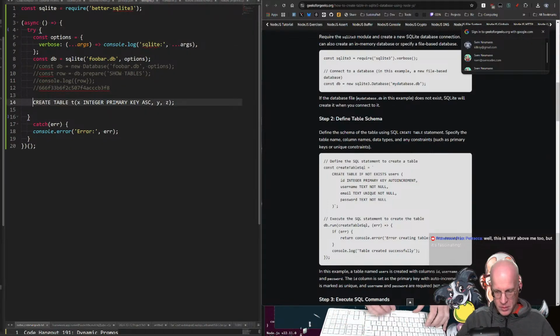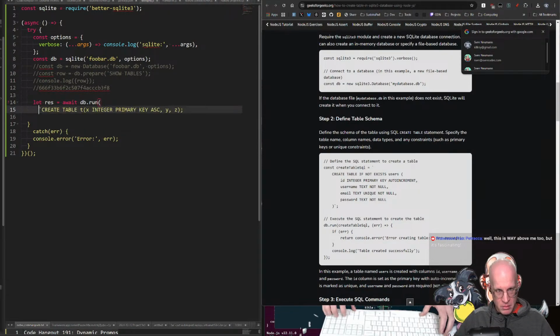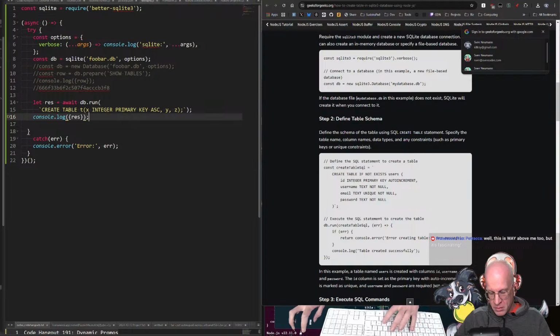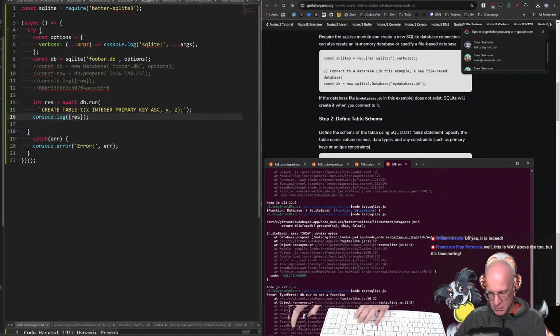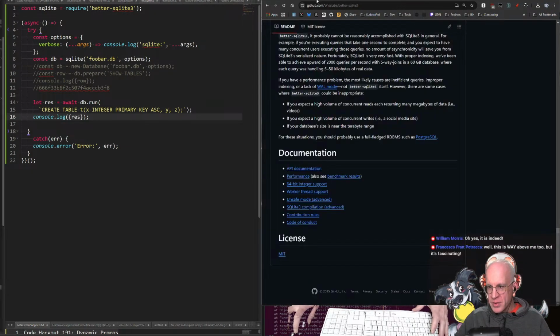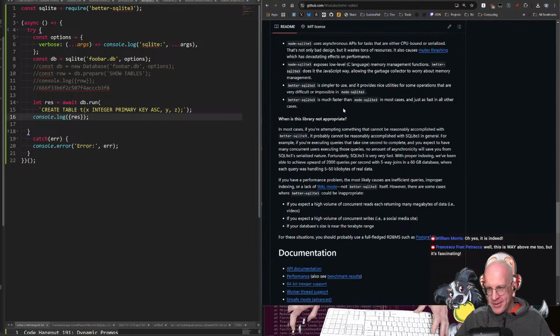Then we'll do let res equals await db.run. Something like that. If I just do that, how bad is it going to be? db.run is not a function. Okay, so db.run is not a function.